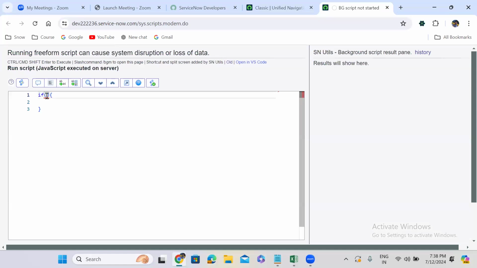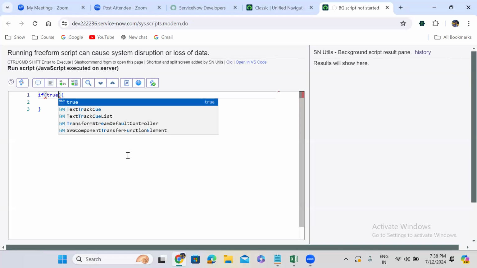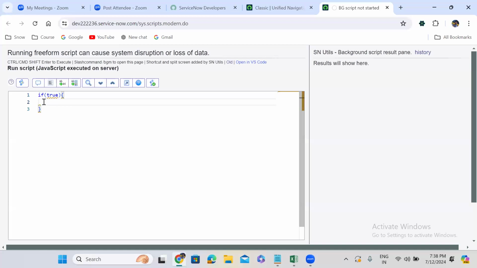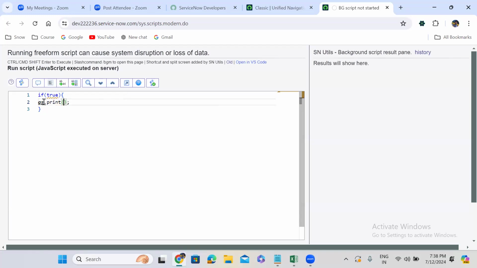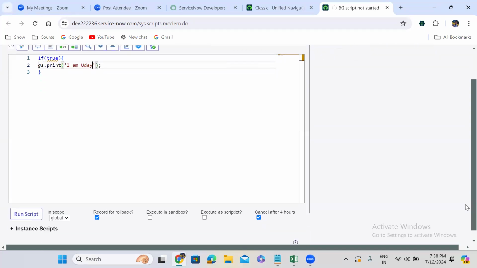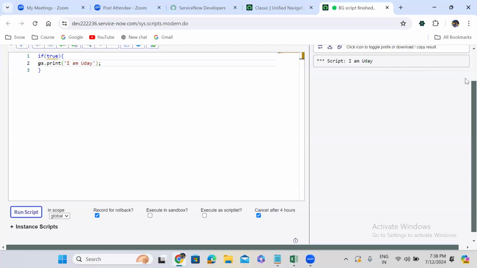In the parenthesis of the if, you must pass either true or false. If you pass true, only the code within the if block will be executed. Getting my point? gs.print I am Uday. Let me run the script.